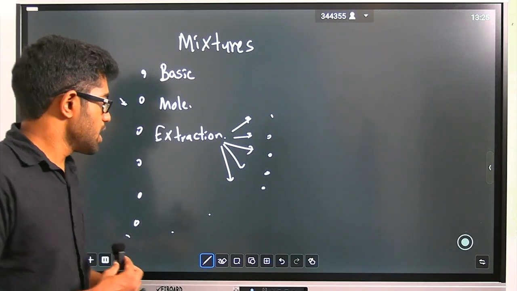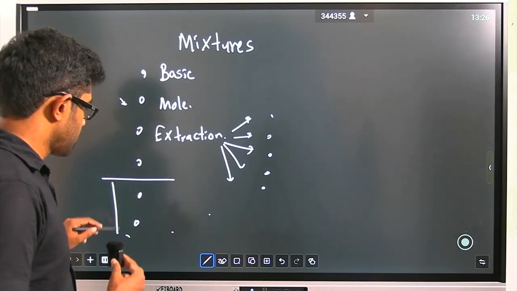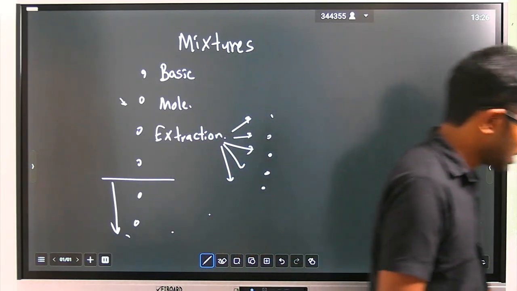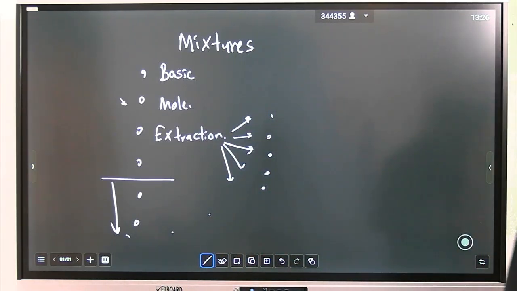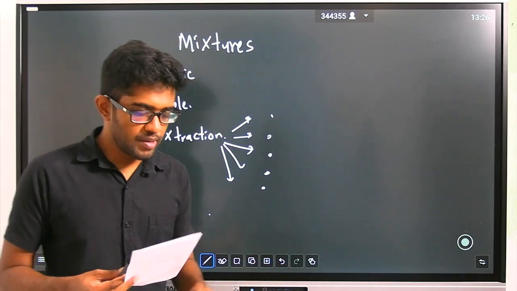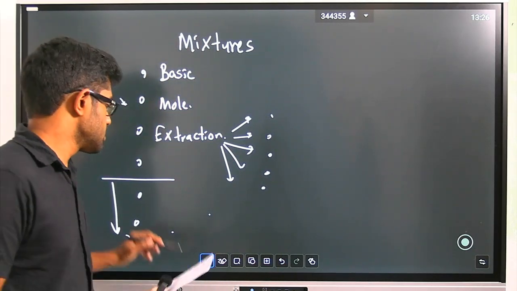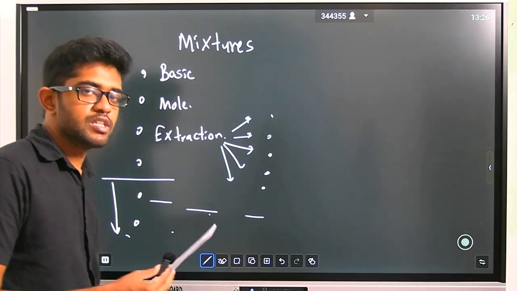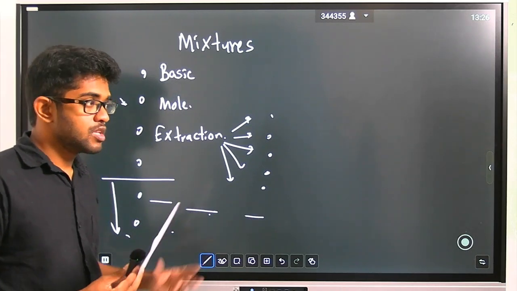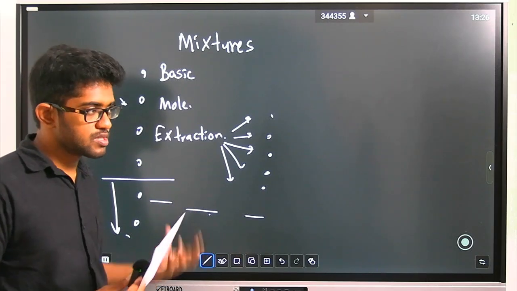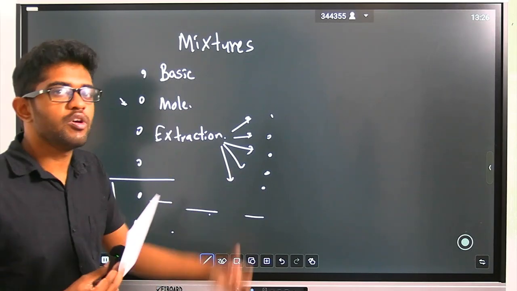From there onwards, we have a few parts which involve more practical knowledge rather than just understanding the theory. I will be covering those parts. Basically we will be covering simple distillation, then fractional distillation, and then steam distillation. I'll explain those, because those are the ones which have been mostly asked. There's a reason for that, because those are related to your A-level exams.